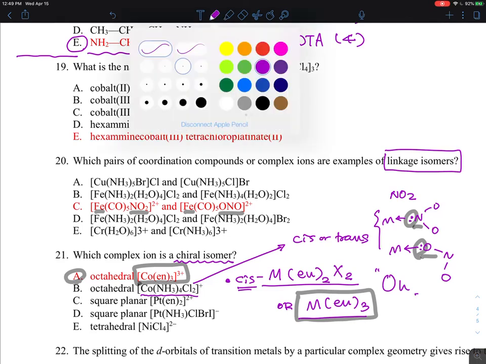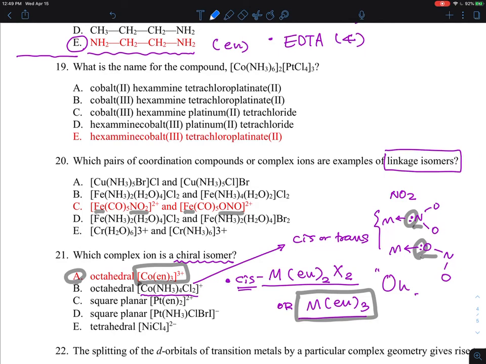So that is shown as an example of linkage isomers. If somebody asks what other examples could be linkage isomers, I can give the same thing, like Fe hexacarbonyl with SCN versus Fe pentacarbonyl with NCS. If somebody writes things like that, those can also be linkage isomer pairs. So the answer is C. And this one is pretty easy for you to know.